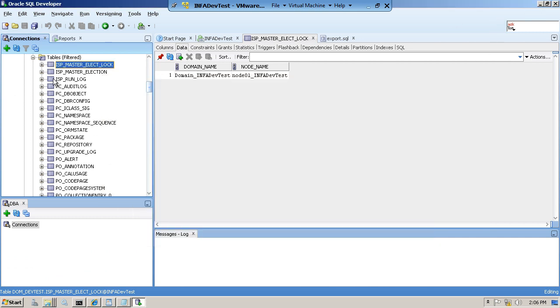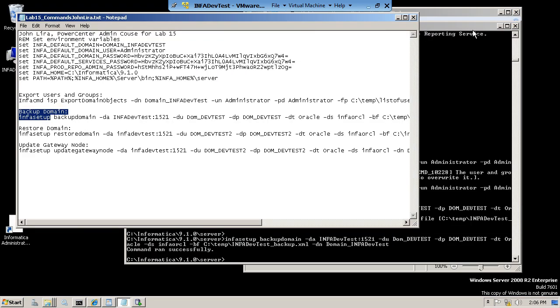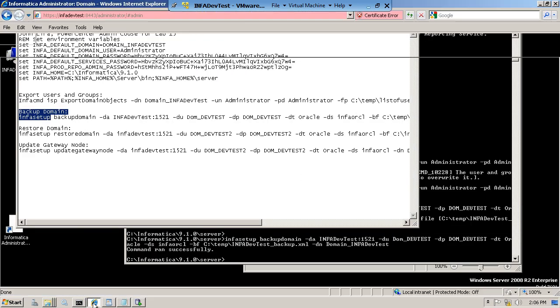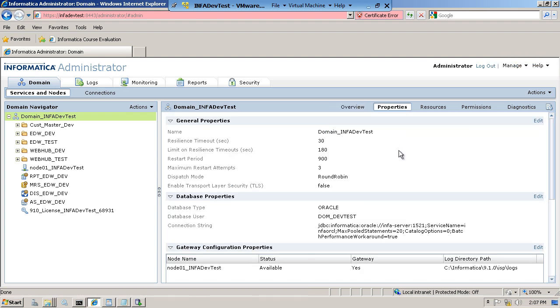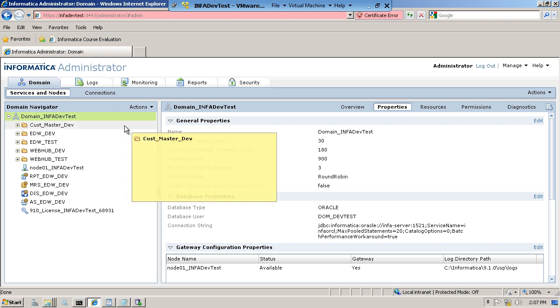Now what? Well, now what I need to do is go to the administrator, and this is tricky. We actually want to migrate this domain called Domain In-Depth Test. Let me just show you. I'm beginning to stutter, so let me just show you. So this domain, we want to actually move it over from Dome Dev Test to the Dome Dev Test 2. This is why we've been doing this backup. Now, the tricky part is we need to shut this down.